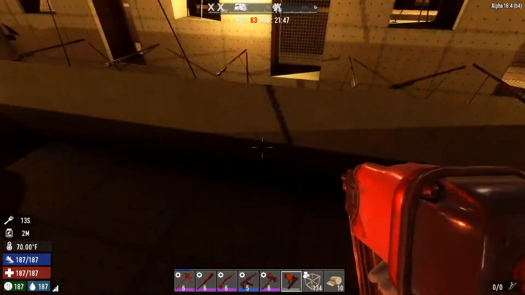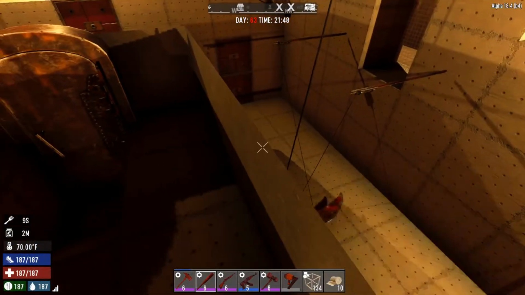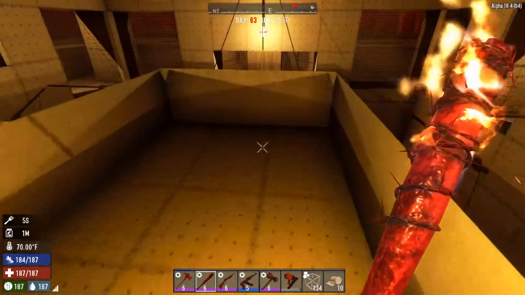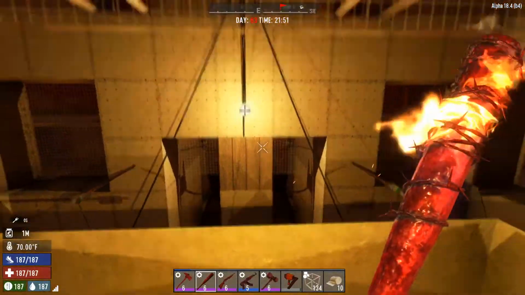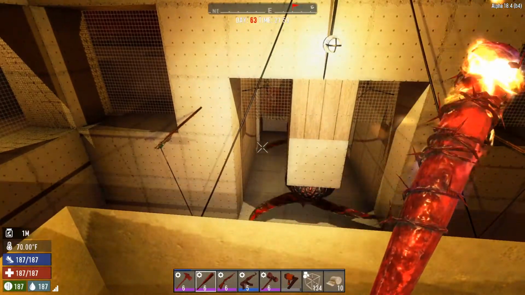Alright, turn off my headlight. So as you can see, the lighting in here is not bad. Now if we switch to my flame bat, everything looks good. We'll just go ahead and turn the headlight on. So this could actually be done without a headlamp if you really wanted to. I just don't see the point.